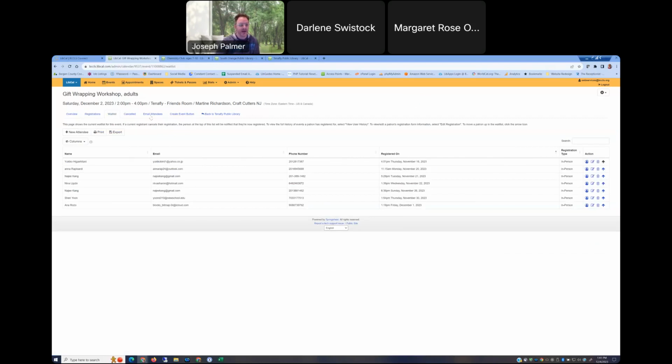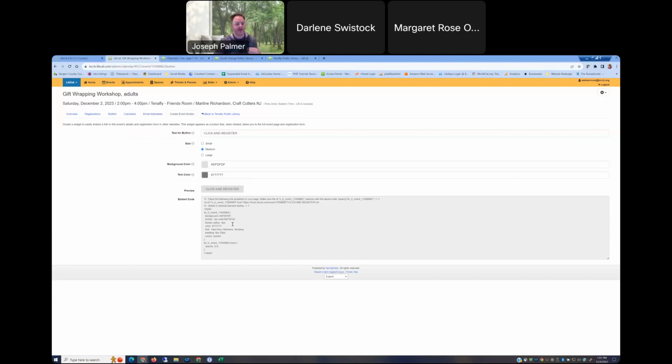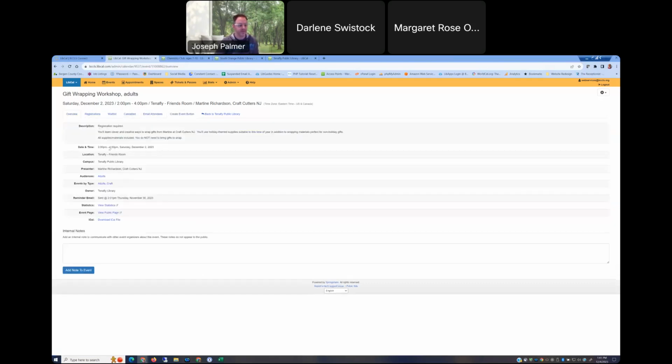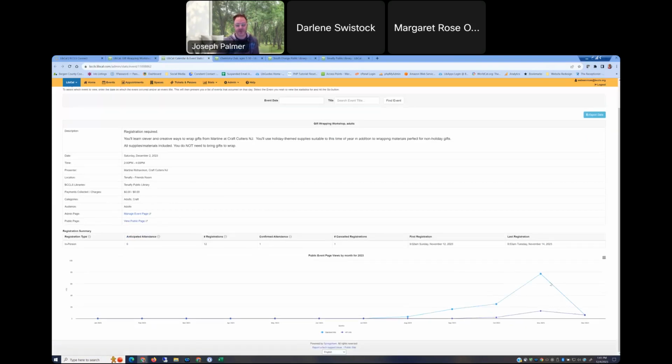You can email all the attendees, and you can create a new email message that you would like to send to the attendees. And you can create an event button for this. So you're actually creating an event button specifically for this that you would like to embed on your website. In the overview, you'll see basically the overall description of the event. And you can see some statistics for it here. It'll open up and show you a little bit more information now. I don't know exactly what they've added to it, so I can't really say if it's totally up to date.